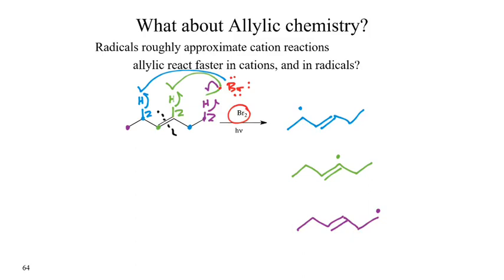Why does this become an issue? Well, we have to pick the most stable one for our bromine. Which of these is the most stable? We might say the blue one is secondary, the purple one is primary, so the purple one shouldn't form. And then the green one is secondary. Is it secondary? It is connected to a carbon, it's connected to 2 other carbons, but that carbon is sp2 hybridized. As we talked about in substitution, when we've got that sp2 hybridization, it doesn't make sense to refer to it as secondary because the chemistry is drastically different.